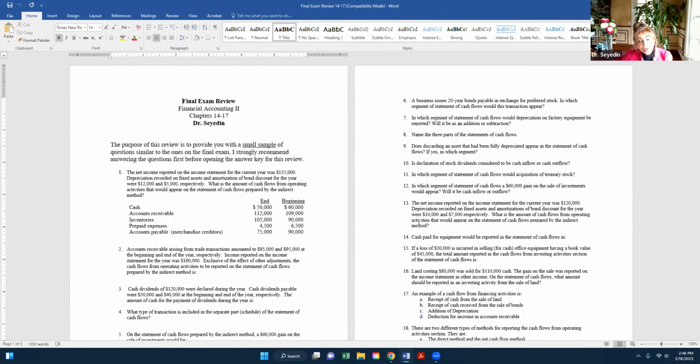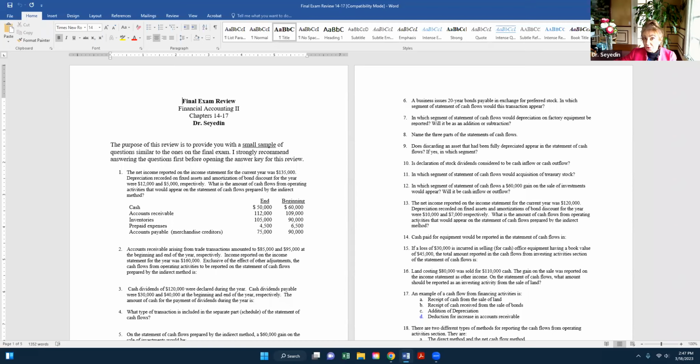Always answer the questions before you look at the answer key. Because if you look at the answer key to begin with, you think you know the answers, but that's because the answer is right in front of you. But if you don't look at the answers, and solve the problem first, then look at the answer key, you know which areas you're still not strong, and perhaps you need to go back to that chapter and read the content and get stronger in that area. So that's what I always say.